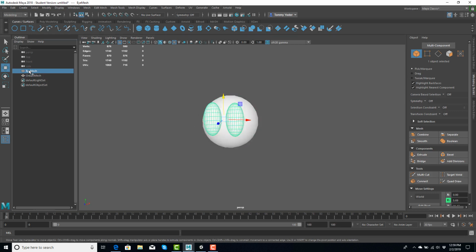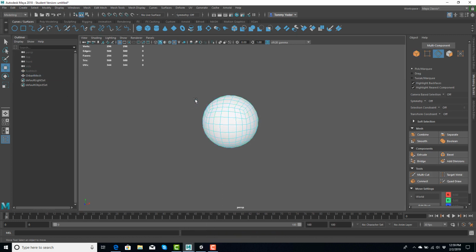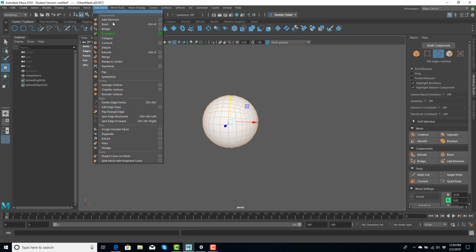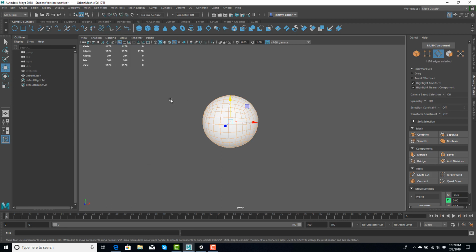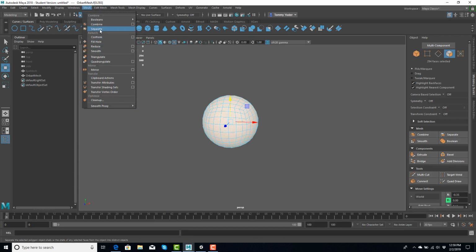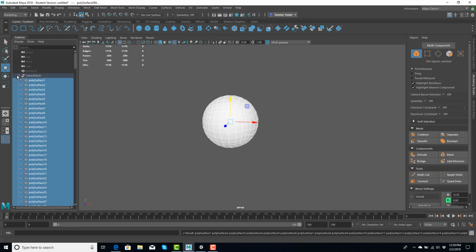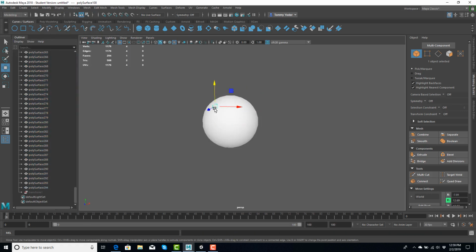So to get started, let's go ahead and hide the eye. And basically what we're going to do is in edge mode, we want to detach, unselect, go to face mode, select again, and then separate. What this is going to do is give me all of my poly surfaces that I need, which is each individual section for the sphere. What I want to do is center the pivot point now, so that when I select each one, the pivot point is right there. It just helps with better selections inside of Unity in a way.